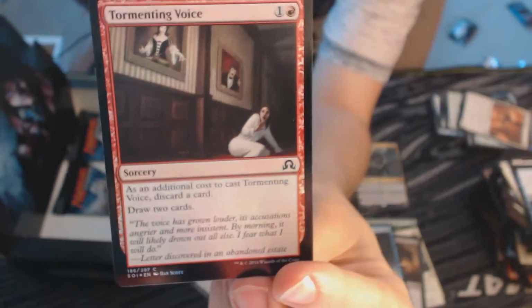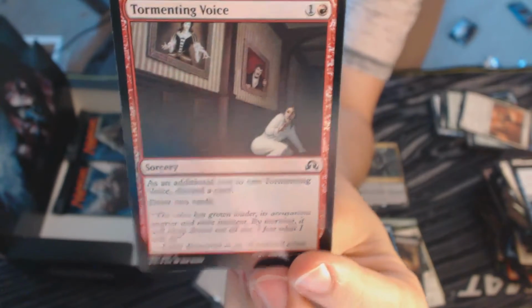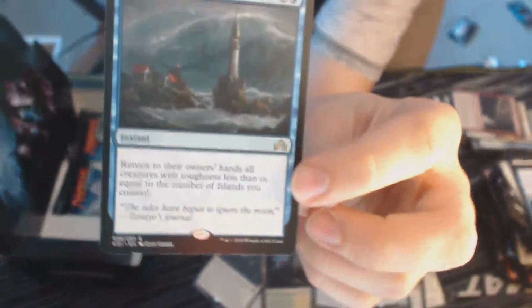We got a Tormenting Voice, one of my personal favorite draw cards for red. 1 colorless, red, sorcery, with an additional cost to cast this: you discard a card, draw 2. There is a version of this called Wild Guess, which is the same thing but for 2 red. I like that one better because you can more easily use it.